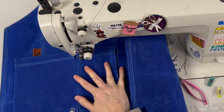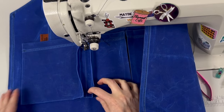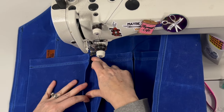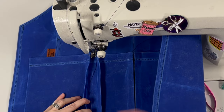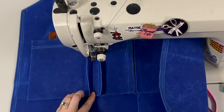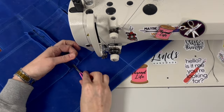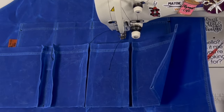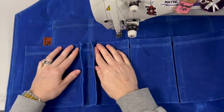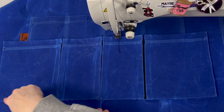Line up that bottom. If it's taped in place, it shouldn't have shifted, but mine is just free floating, so I just want to be mindful of the bottom edge. And put it back over where my stitching is. Now, go ahead and reposition your pleats right on top of each other, particularly along the bottom. And now we're going to go ahead and sew the perimeter, doing the two rows of stitching, and then back up.